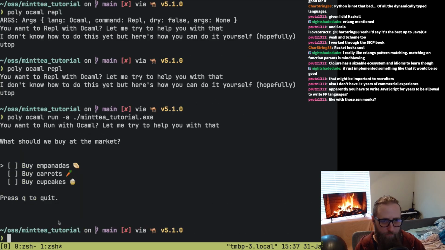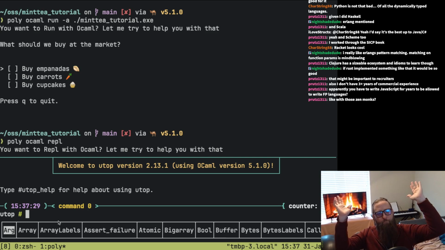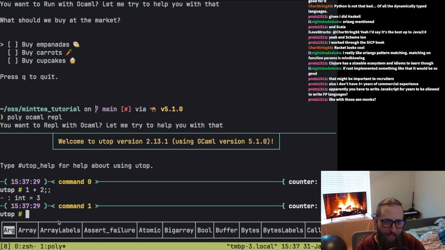Okay. What? It just works? I didn't expect it to just work. Master. Effing master. Okay. Let's get that double semicolon goodness.